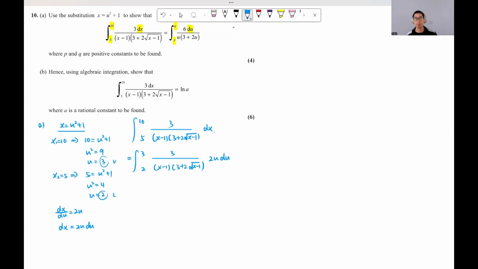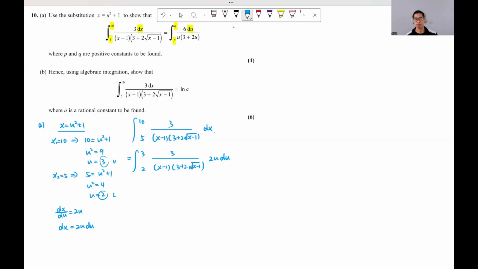So for me, my first step is always to change dx in terms of du. And if we have limits, we change the limits as well. Quite often we can simplify some terms at the beginning once we change dx in terms of du. If you change x in terms of u straight away at the beginning, you might miss that, so it will make it more complicated. That's why I change dx into du first and check if I can simplify anything. If not, I will continue to substitute the rest into u.